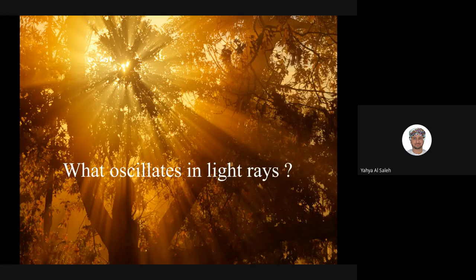You also have light rays. Light rays also oscillate. But the question is, what oscillates in light rays? In sound, we have air molecules, but light rays actually come all the way from outer space. So what oscillates in light rays? Turns out the answer is, if this is the direction of my light ray, if you move ahead in your book, you will see something that looks like this.